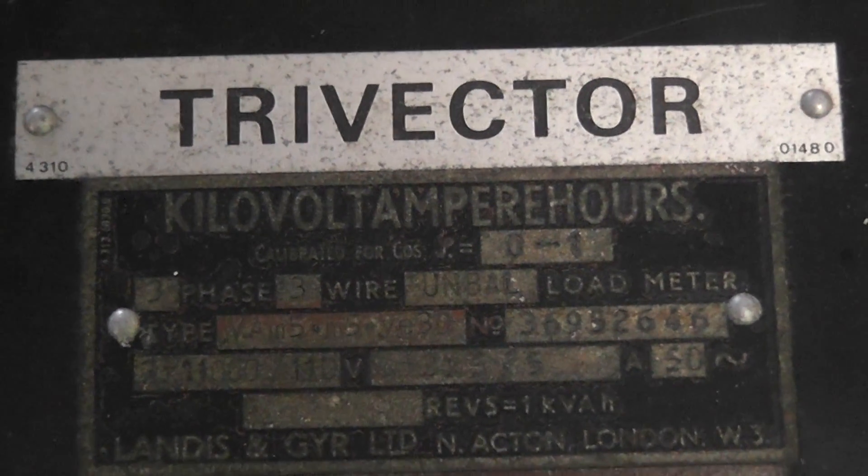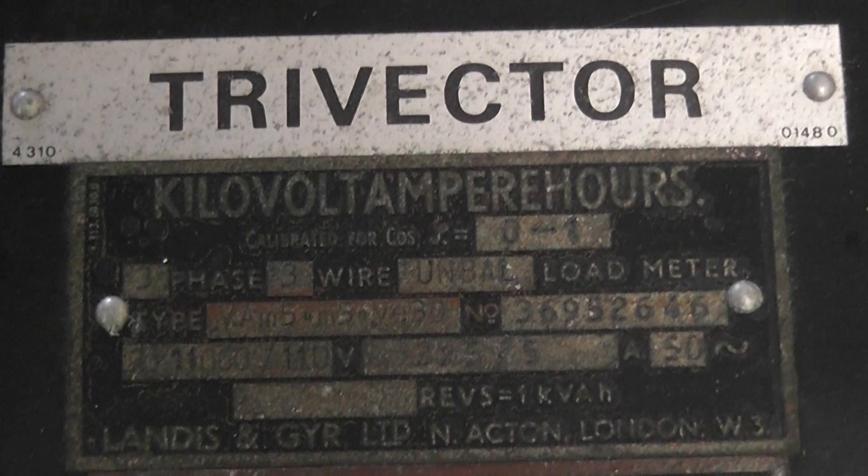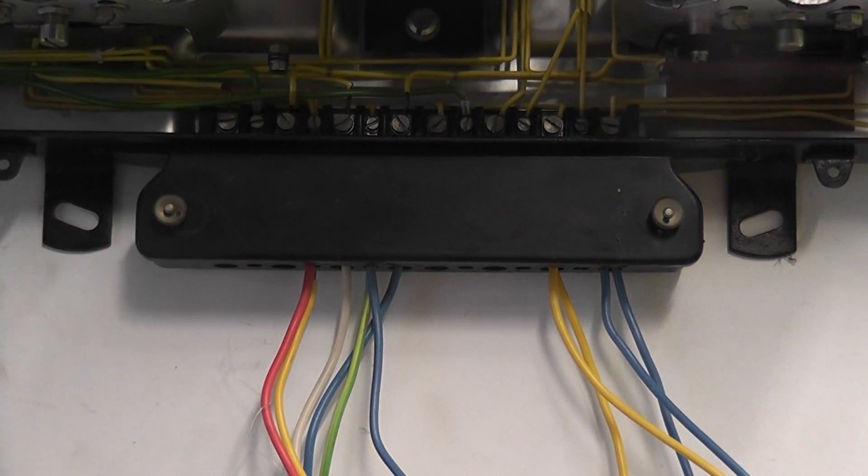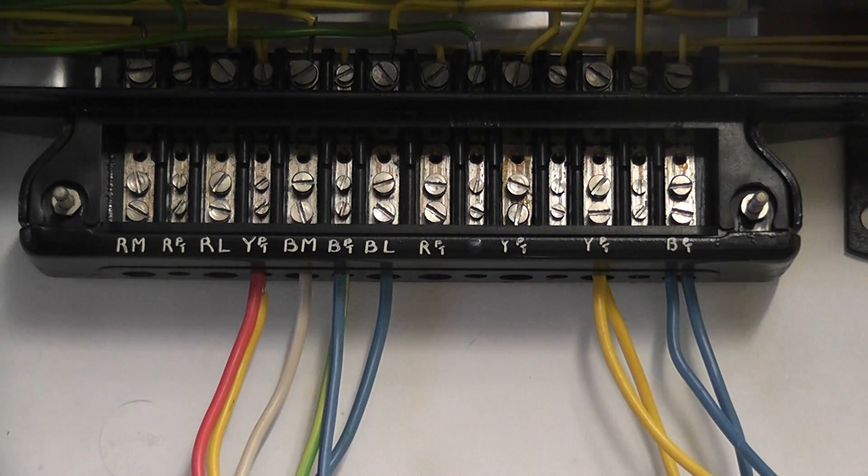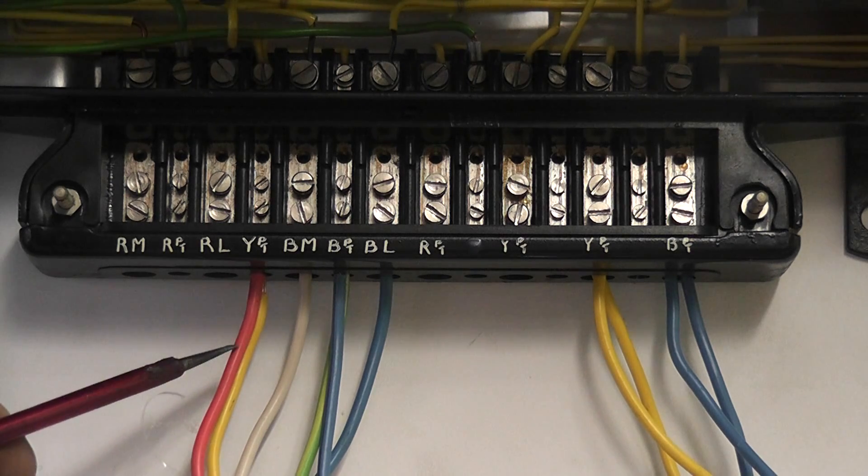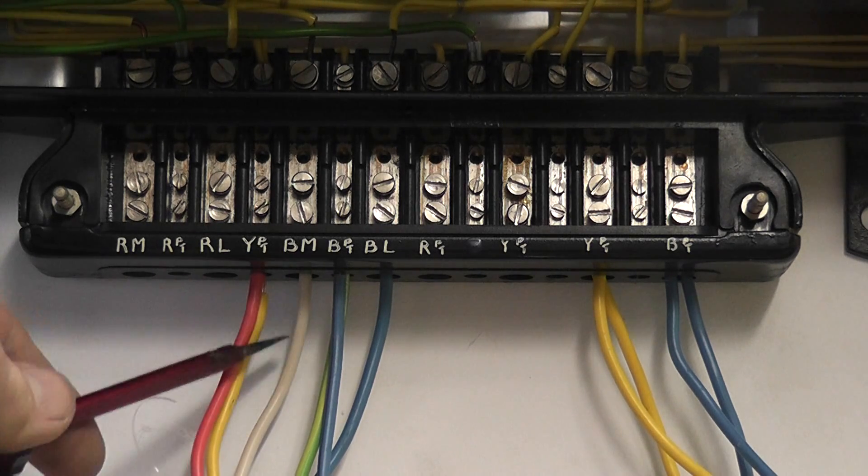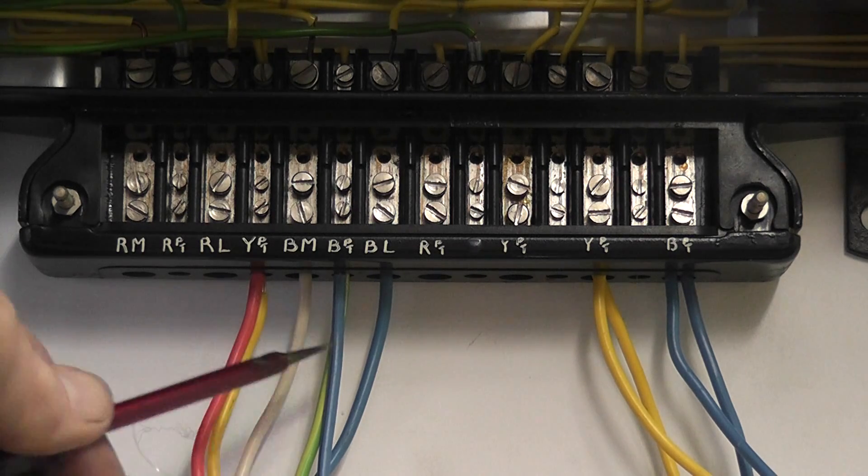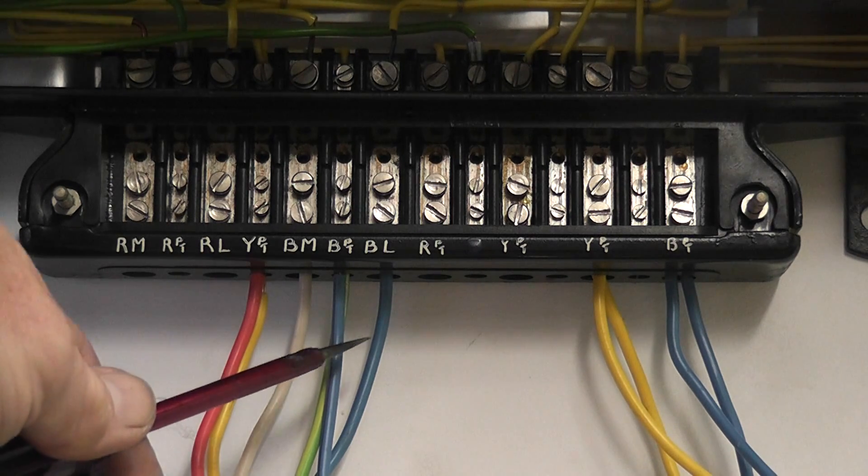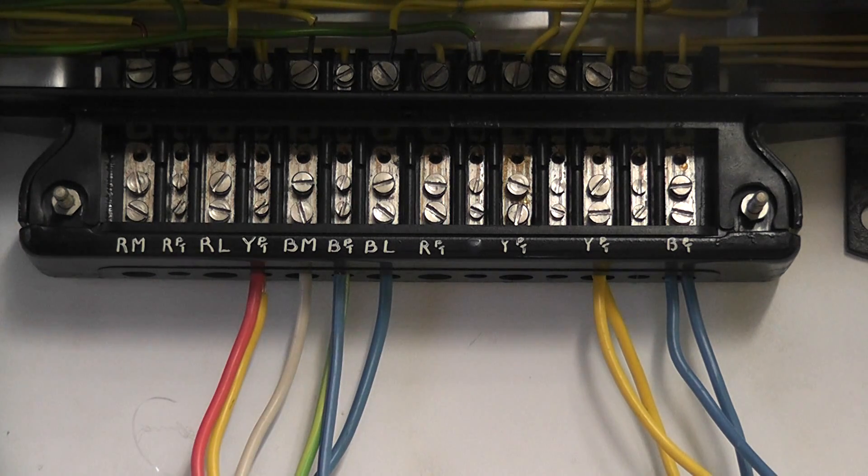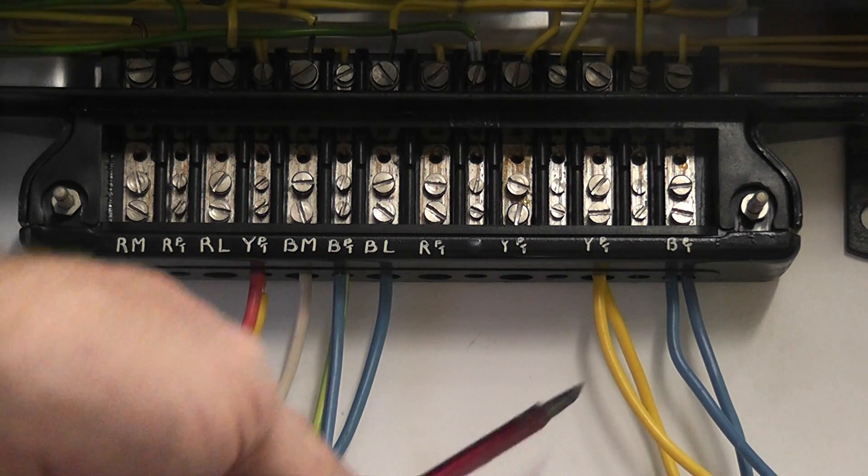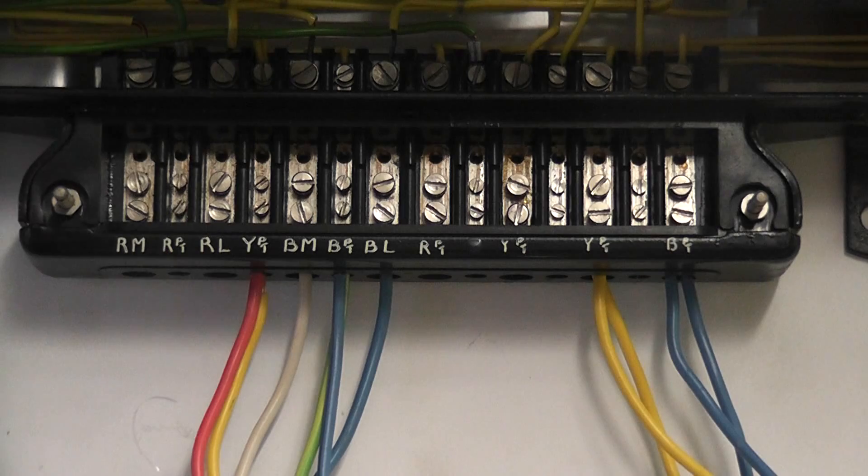The tri-vector connections. In this case I have driven the meter from the blue element. So, yellow potential, or 110 volts from the transformer. White wire in this 240 volts current in. Normally it comes from a current transformer. Potential, blue. That comes from the 110 volt supply. And the blue wire is the outgoing wire for the current. So 240 volt currents through these two terminals, and 110 volts on the other two. So, jumpers are made for activating the solenoids in the meter.